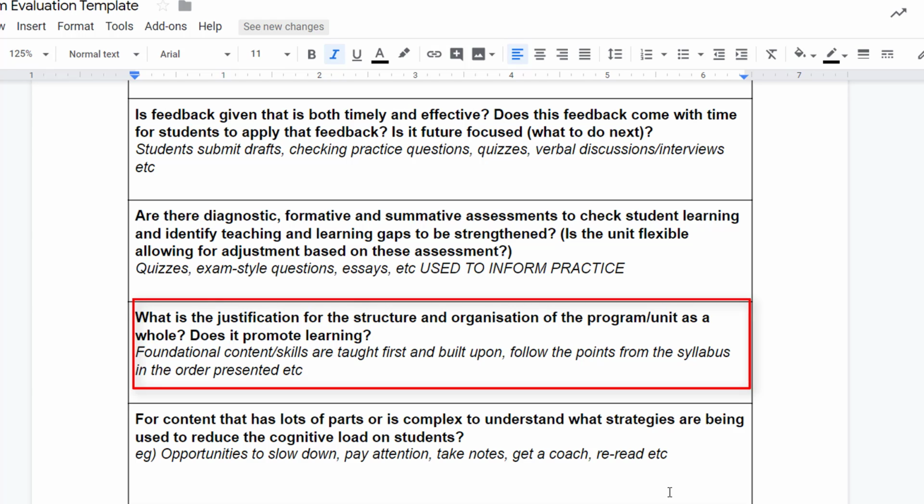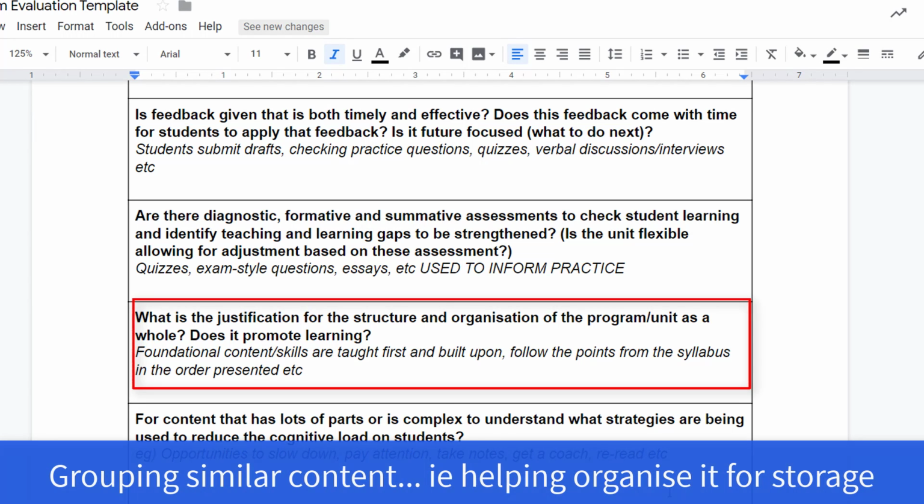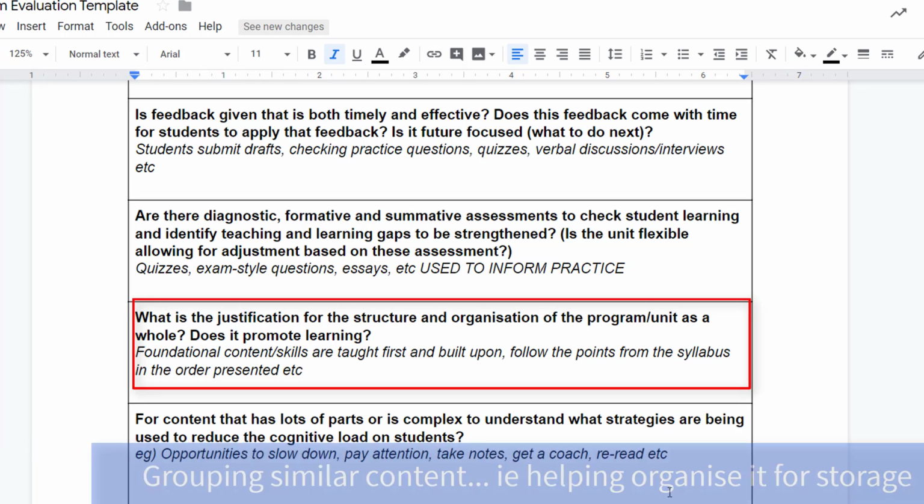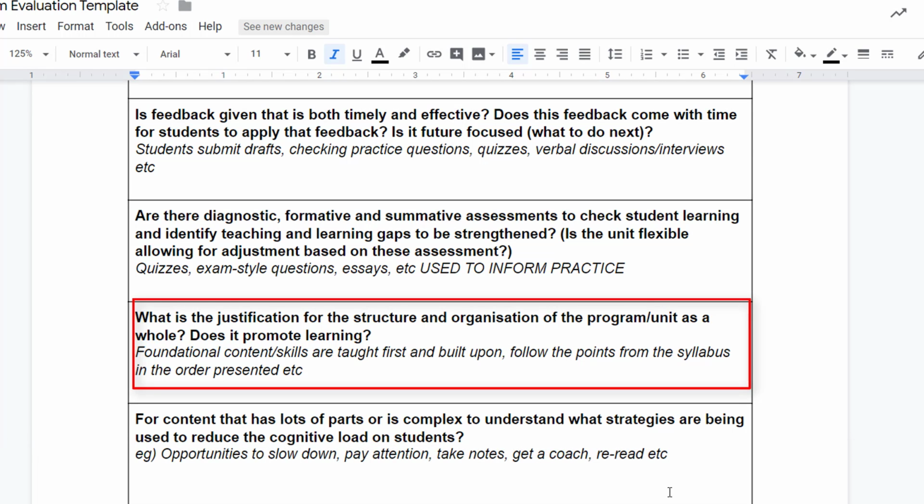Okay, this is also where you want to think about clustering content. So are there bits of content that you've just put in there because this is the way the syllabus lays it out, one dot point after the other, but actually there are 2 dot points that relate really well together, and you could really integrate them nicely to improve the learning that's happening? Because you want to structure things in a way that helps learning, not just helps you to tick off the boxes to show that you follow the syllabus perfectly.